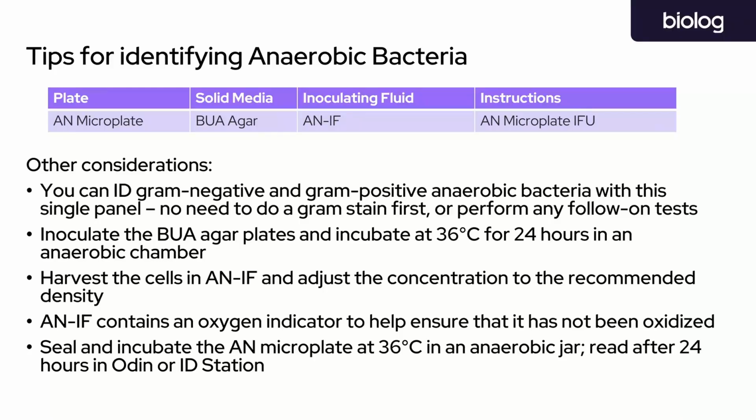So that's one way to make sure that the AN plates have not been oxidized. And then for the inoculating fluid, those do have an oxygen indicator in there. So as long as the fluid is not green, it means it has not been oxidized. Okay, so I can look at the color of the wells and make sure that I haven't inadvertently exposed my plate to oxygen.